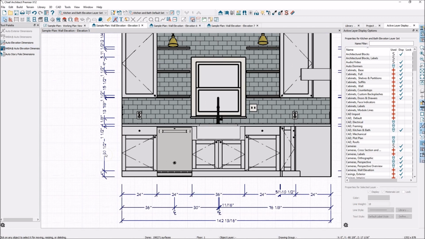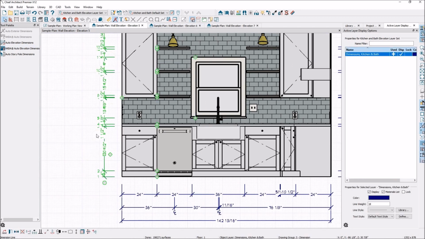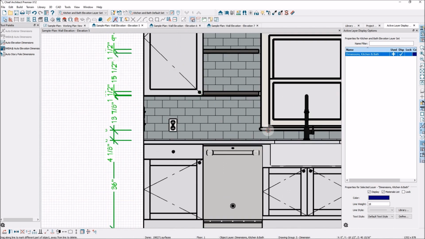And to do that, I'm just going to select the dimension string, and then you can see all of these points here is what it's dimensioning to correspond to all of this. So I don't want all of this for this particular job. I just want to show my basic heights. So I'm going to grab that dimension that I don't want, and I'm just going to swipe it away. You just grab the little handle and swipe it away. And now I have my 36-inch countertop height, that's all I want to show here for my heights. And I do not want to show my window or my shelves, but I do want to show my backsplash height.